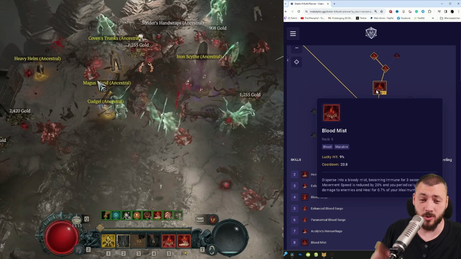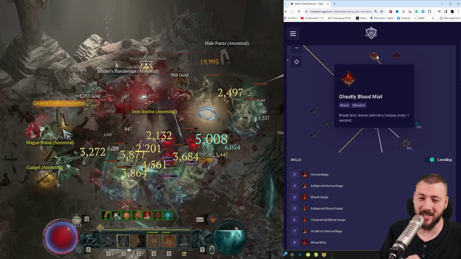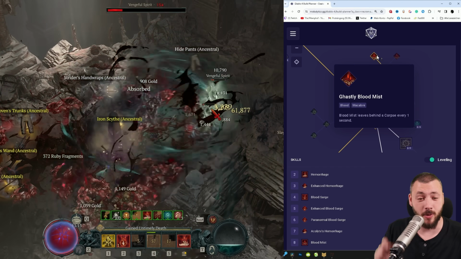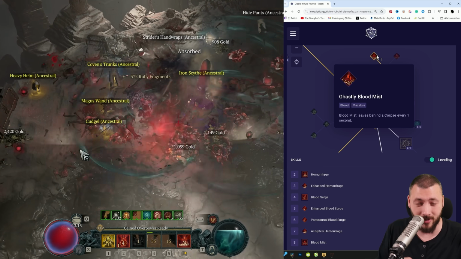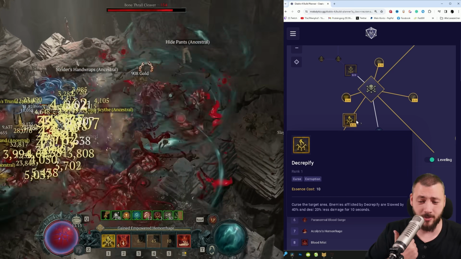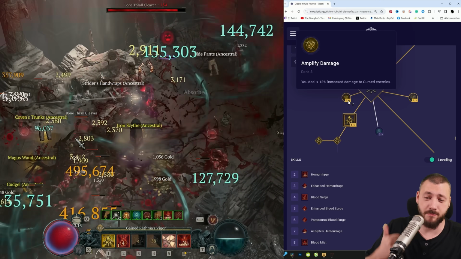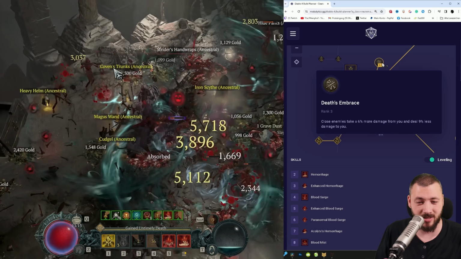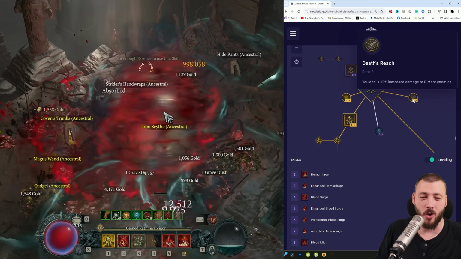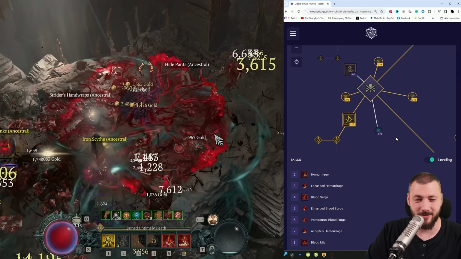No points in Corpse Explosion, but 5 points in Blood Mist, so you always have this off cooldown. It comes in extremely handy, and then Ghastly Blood Mist for the bonus corpses so that you always have 1 for the Corpse Tendrils. You do need the Decrepify for the 20% damage reduction and the crowd control, but also for the cooldown reduction, and then bonus damage versus cursed enemies, bonus damage and damage reduction versus close, and also versus distance though, because you're also exploding on distant people.